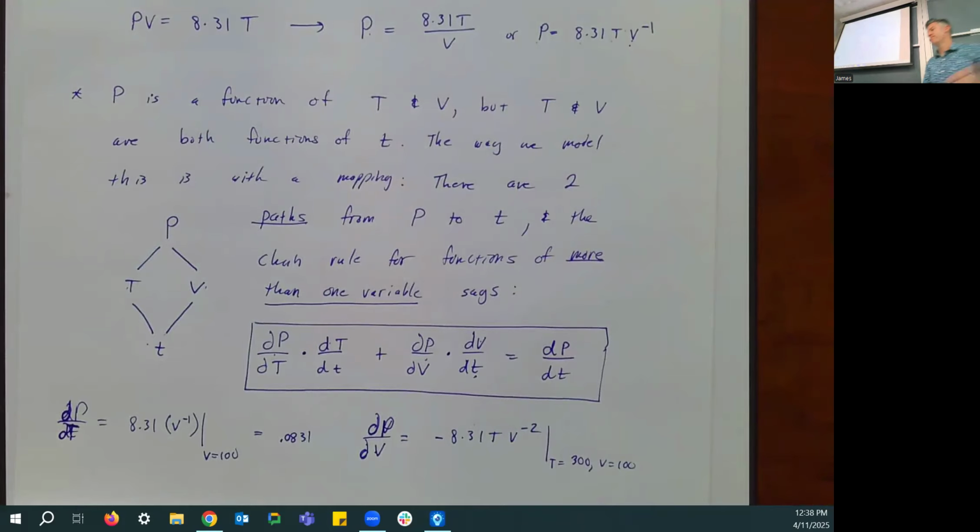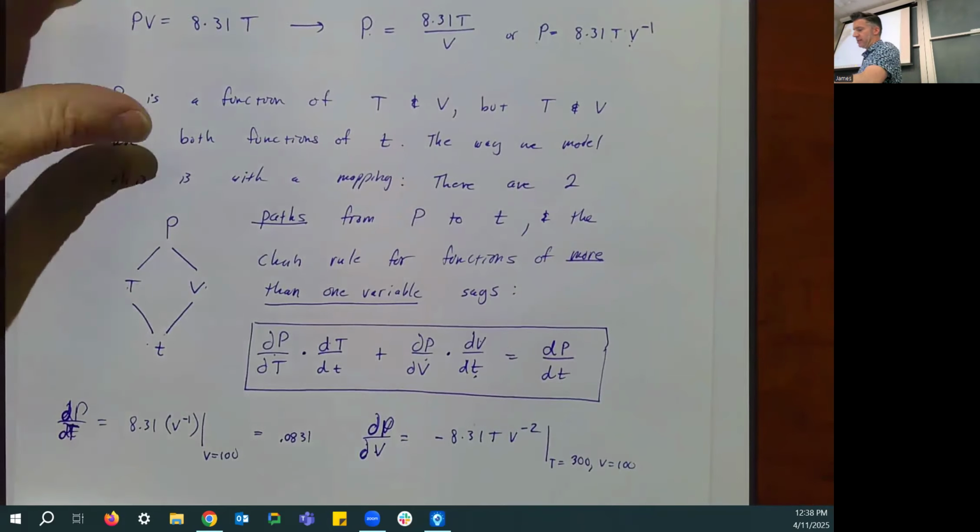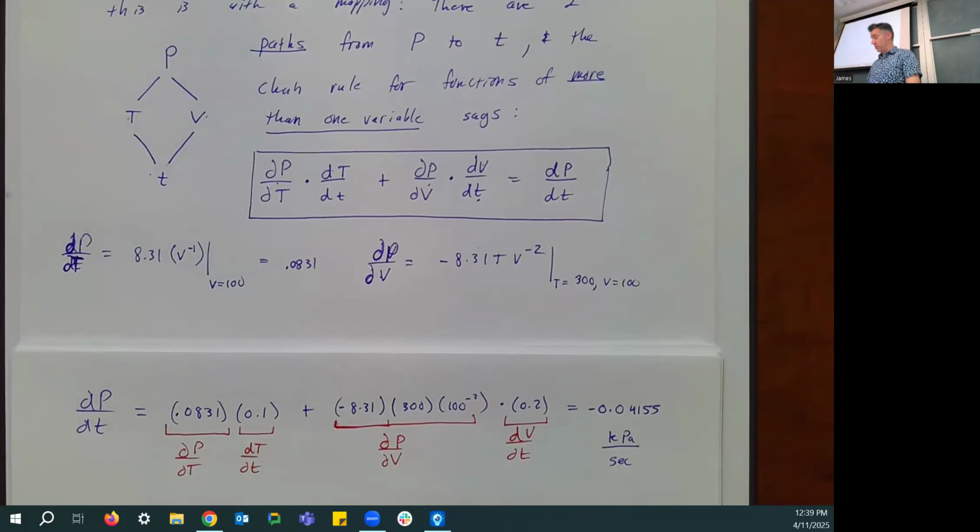That's a good question. I don't know if I have a good answer to it, to be honest. This is the way it's defined, and maybe the next class when we come back around, there's an idea we're going to come back to, which might help us understand more why the chain rule works the way it works. But I don't have a good explanation for you right now, unfortunately. There's something else we need to see later, and then we can come back around and say, oh yeah, that's why the chain rule works that way. But for today, just take it on a little bit of faith.